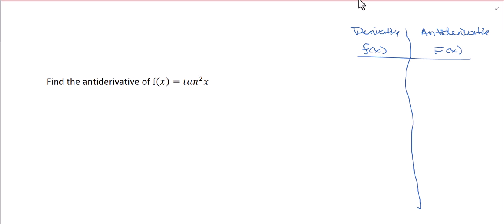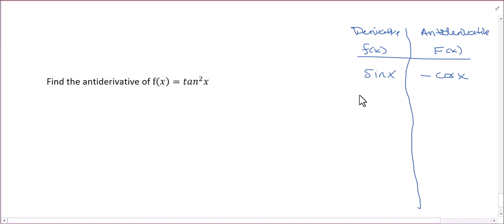If I put the derivative on the left side, and then we're going to find the antiderivative. So let's go over our trig functions. The antiderivative of sine x will be negative cosine x, right? And by checking it, take the derivative of this side. The derivative of cosine is negative sine. So negative and negative will become positive. The antiderivative of cosine is sine. And what else do we know? The antiderivative of secant square x is tangent x. What about cosecant square x? The antiderivative of cosecant square will be negative cotangent.